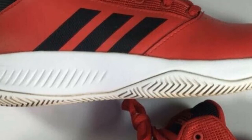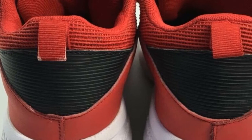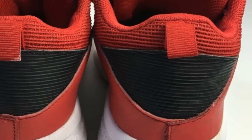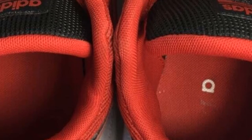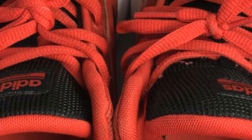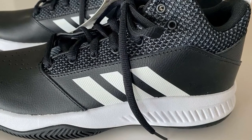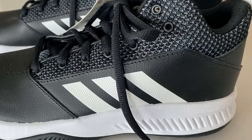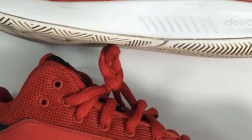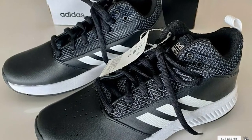Adidas Kids CloudFoam Elation 2.0 is made with a combination of synthetic leather and breathable textile, helping to cool down feet during long playing sessions and aid airflow. Its padded tongue and collar also have breathable textile for comfort and a cooling effect. It has three stripes for support and a sporty look, a die-cut EVA sock liner for lightweight cushioning, and CloudFoam in the midsole for excellent cushioning. The rubber outsole features a herringbone pattern in different directions, enhancing traction in all major directions.